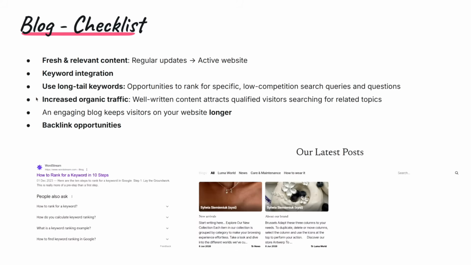So try to use long tail keywords for the blog article, sorry. And yeah, this is also like a backlink opportunity where you can reference other brands and they can reference you. And it also allows you to refresh your content and make sure that your website seems active because you're actually writing new articles all the time.